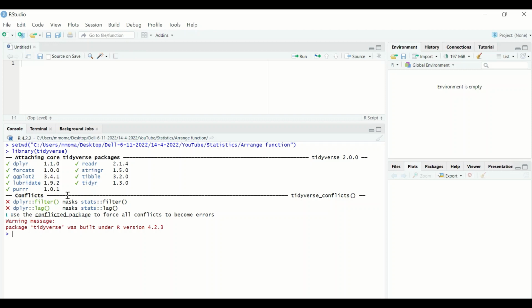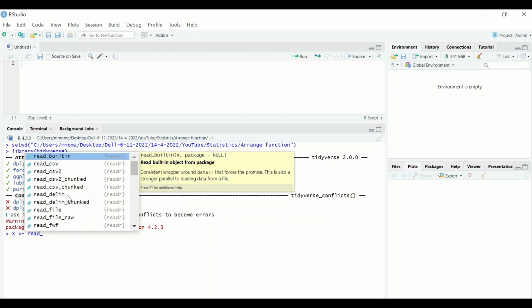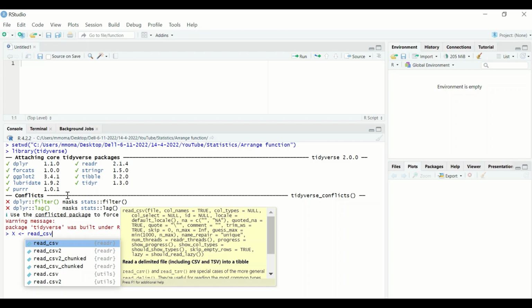To load the file that's already in the specified directory, let's give the data a name. Let's call it capital X, then use the assignment operator, and then the function read underscore csv, since our file is a CSV, comma separated value, file.